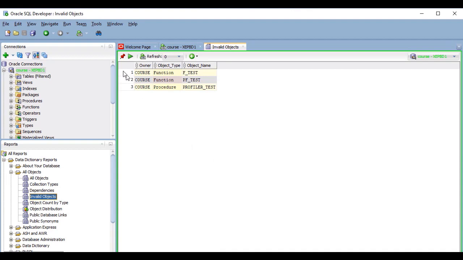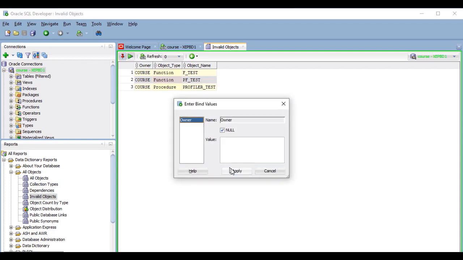Let's quickly take a look at this toolbar. This push pin is there because by default, every time you run a report, it will be displayed in the same Results tab. So, if you want to run a different report but don't want to lose the previous one, you have to pin it. Next, the play button causes the report to run again, usually because you want to refresh the results.